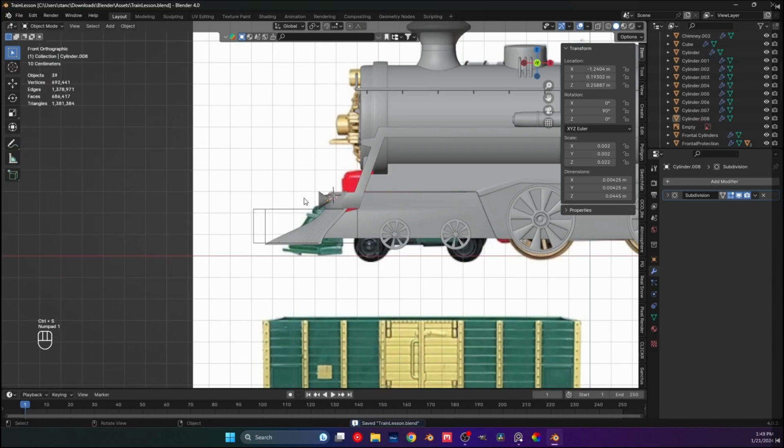So other than that, you saw how you can recalculate the normals. Also, you saw how you can avoid the clipping problem that Blender kind of gets into when you get too close to an object. And of course, practice a little more with the Boolean and the mirror functions, and the subdivision, of course, which are the most important modifiers out there, or the most used ones. Yeah, that's kind of it for this video.